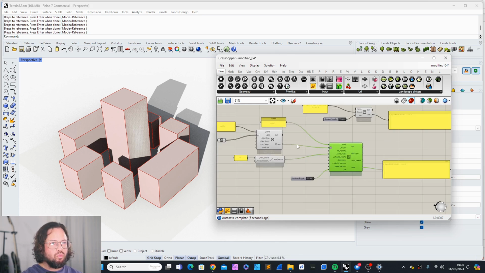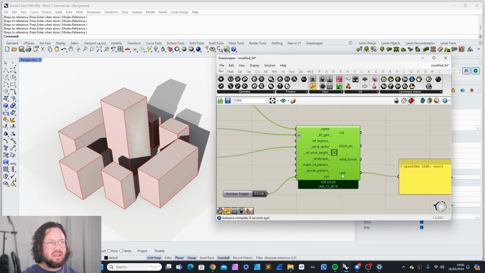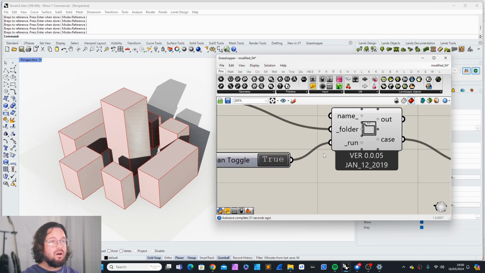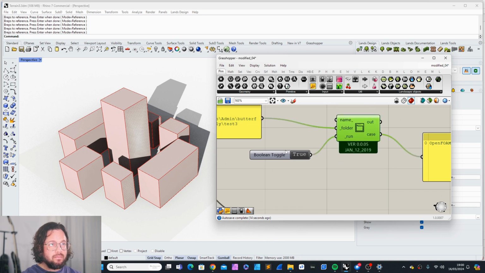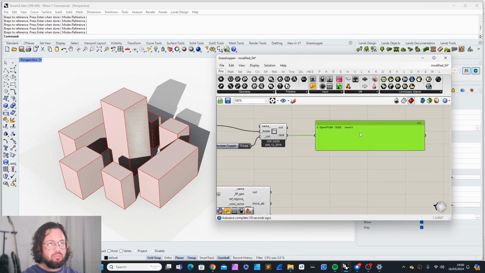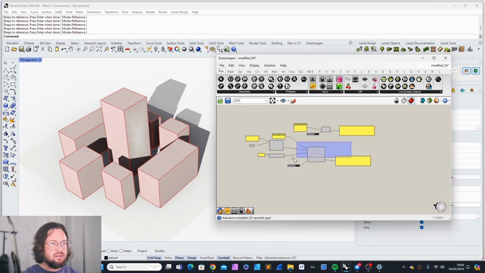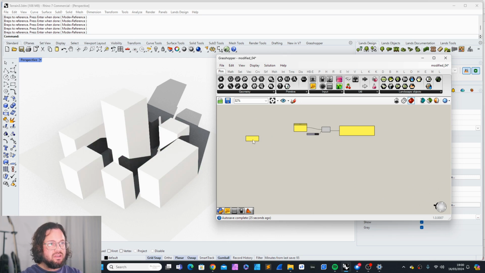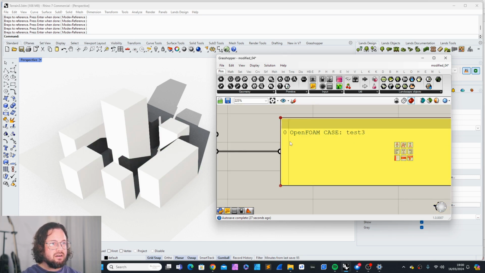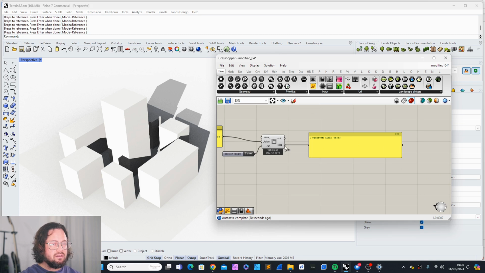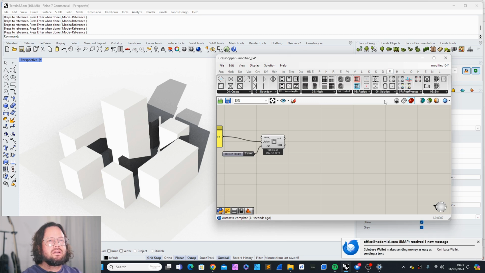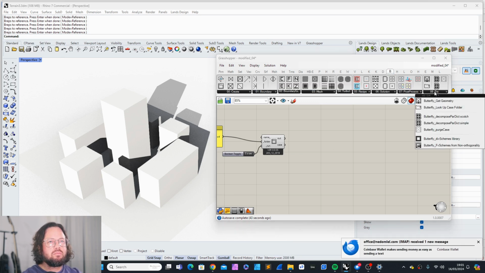So we created a case. The case was stored in a folder, and now we're retrieving the case by running this tool, and then we have a case, the output. And I can just remove this. The case is still there. Now, and then you go, and then you can continue. Now I'm just checking if I can retrieve the geometry. I'm not sure. I'm not 100% sure.